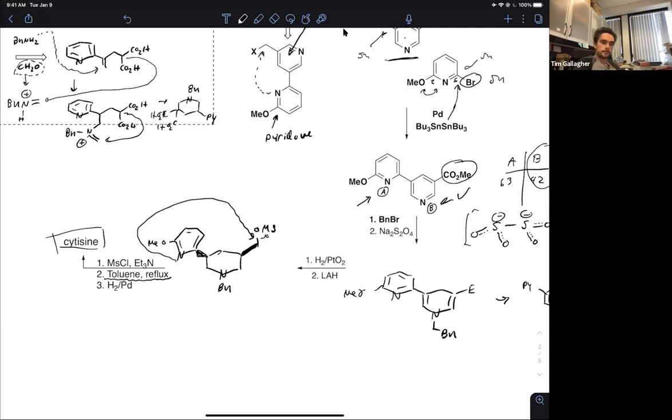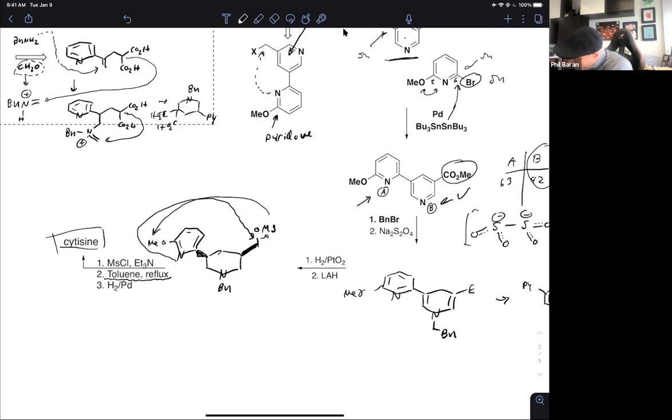Mechanistically, I'm not super sure about that last step, but you have this reduction. You have to lose the methyl on the methoxy to generate your pyridone. When you've got the counter ion here, the mesylate that leaves, and you keep heating it, that counter ion can just come back in, clip off that methyl, and you get your pyridone directly. It's pretty reactive. Okay. So that just clips that off, and then that benzyl group comes off with H2 and palladium, and we're done.